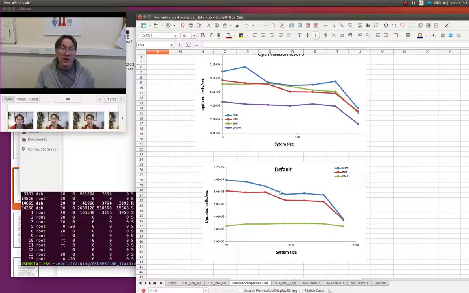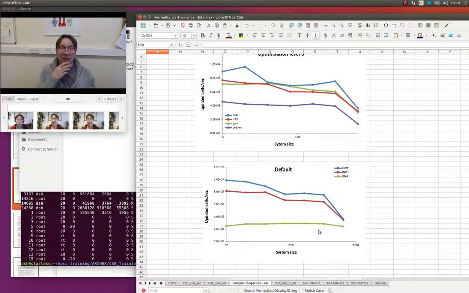Why is that? Well, this is back to our old bugbear that out here, at very large system sizes, it doesn't really matter what the processor is doing. The performance is limited by access to main memory. So the compiler can do really clever things, but eventually it's limited. It may be able to process the data very quickly by doing clever things once the data is on chip, but getting the data in and out becomes the bottleneck. So if you're memory bandwidth limited, what compiler you use or even what optimization level you use doesn't really have a huge amount of effect, because that's not the limiting factor.